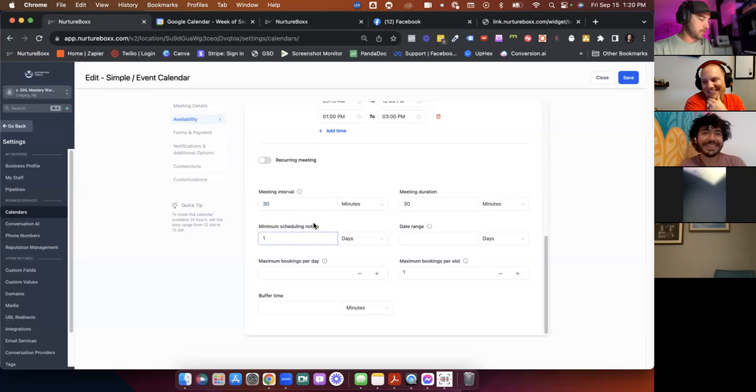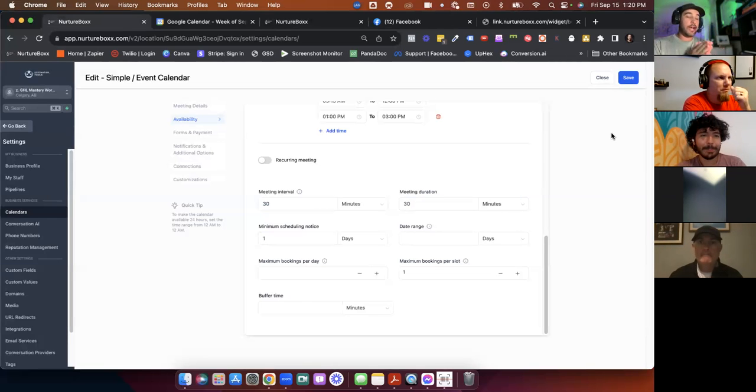If my minimum scheduling notice is 1 day, then as of right now, it is 1:20 p.m. Mountain Standard Time. Nobody will be able to book me until actually 2 p.m. the next day. One of the tricks you can do, if you want to make sure that your calendar is actually available the next morning, is to make this hours and make it 12 hours. That would mean my next open availability would actually be at 1:20 a.m., although the calendar is not set until 9 a.m. So the next appointment could be booked at 9 a.m. the next day. So just keep in mind that minimum scheduling notice will prevent them from booking within that time frame.